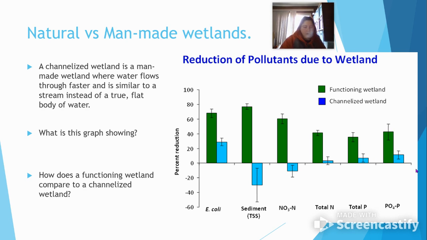The man-made wetlands may be better in a few other ways. Usually they are smaller, probably easier to maintain, don't take up this much space, relatively easy to install because you just gotta kind of dig a hole. But in these categories of reducing these types of pollutants, the functioning wetland is superior to the channelized wetland.